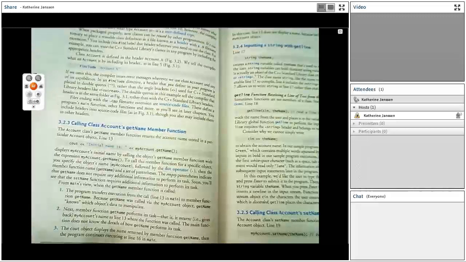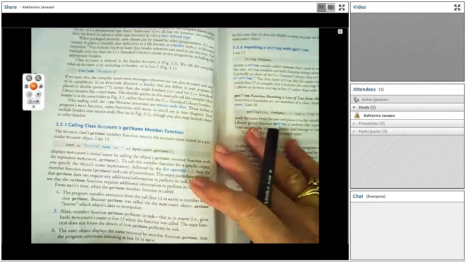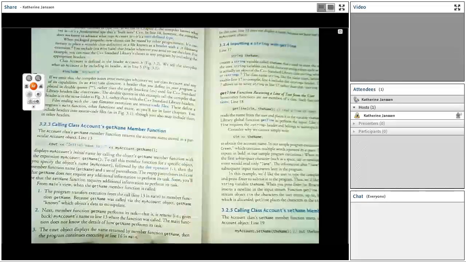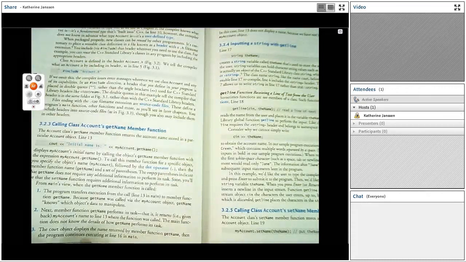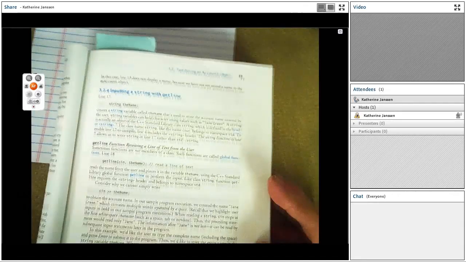That is, it returns the name to line 13 where the function was called. And now the main function knows the details of what the name is. The cout object displays the name returned by the member function to the main program, and the program can run and end up displaying the name.